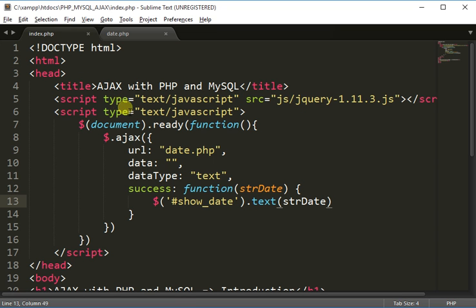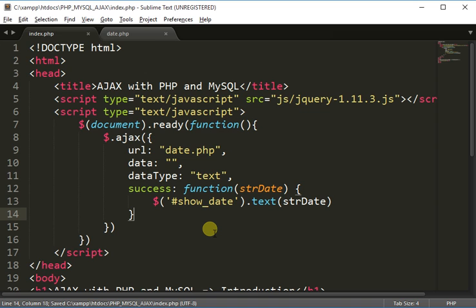We'll check now. Let me explain once again. The first parameter we have to pass is the URL. Here we specify from which file we want to get the data. For the second parameter, data, we specify what data we want to send to that particular file. But in this case we are not going to send any; we'll see in the next video, when we insert something into the database, that we send some information from this field. Then data type: here we can specify which type of data we want to send or receive, like JSON or text or any other. And then the next one is success. If our request gets successfully executed, it will execute this anonymous function. So let's see the example result.